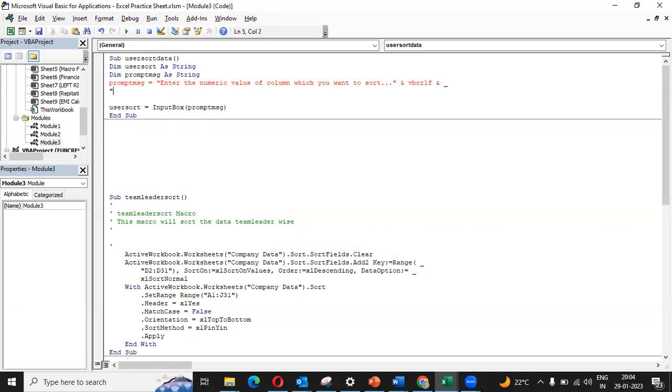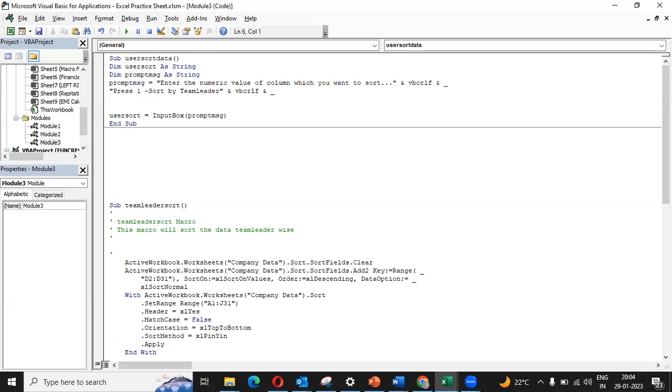So you'll write: press 1 if you want to short by team leader, then Shift 7. I hope you know, Shift 7 is the ampersand function we normally use in place of concatenate to merge the content. So if you press 1, you'll sort by team leader.